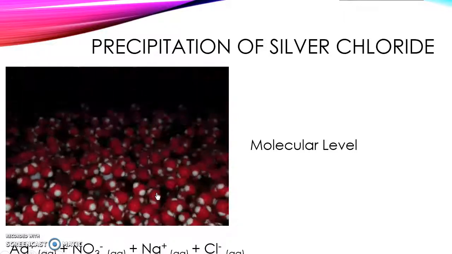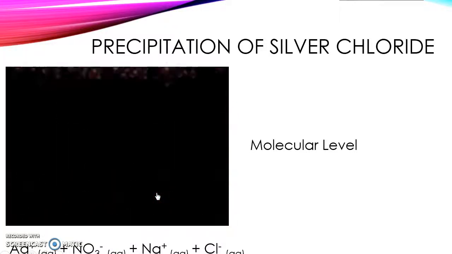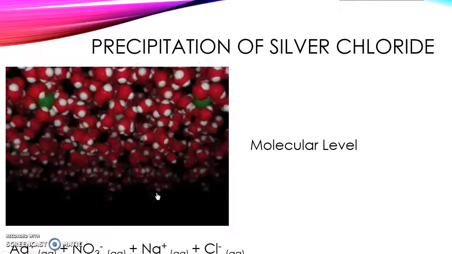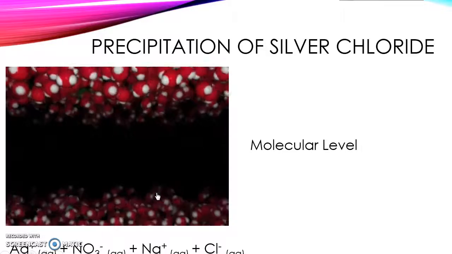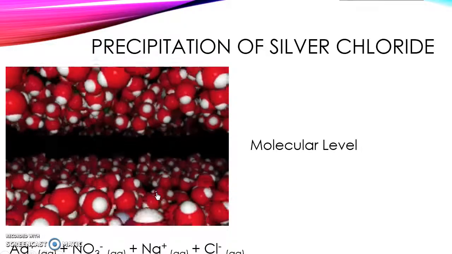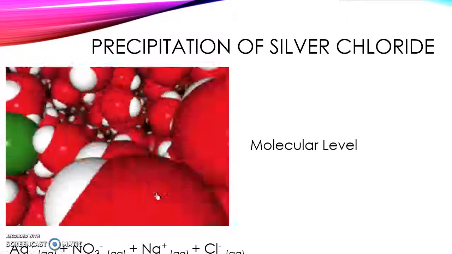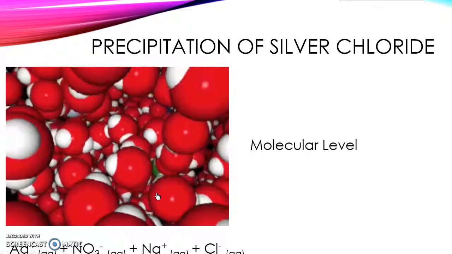Now if we go back and see what happens when these two solutions mix, imagine we are at the surface of the silver nitrate solution just as the first drop of aqueous sodium chloride hits. Now we have a solution of 4 different types of ion. So which combination produces the white ionic solid?